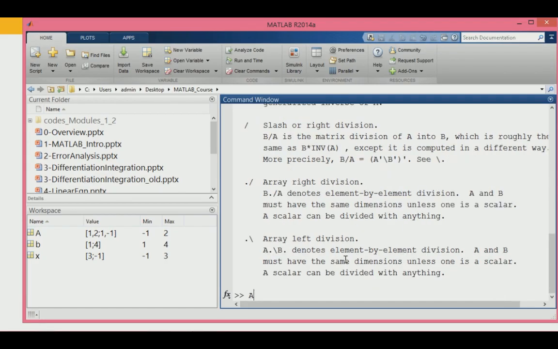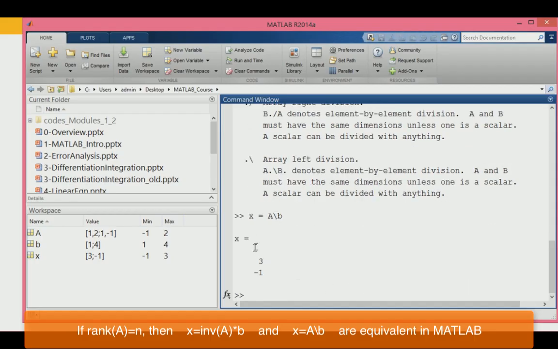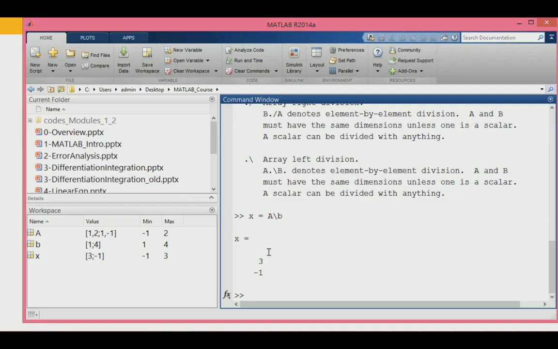For the problem Ax equal to b, we needed to have a left inverse. So, x was the inverse of A multiplied by b, not b multiplied by the inverse of A, and therefore, we had a left inverse which is indicated by a backslash, A backslash small b over here, not capital B, and that is the solution that we got. So, that was the first thing that we saw, how to solve these equations.